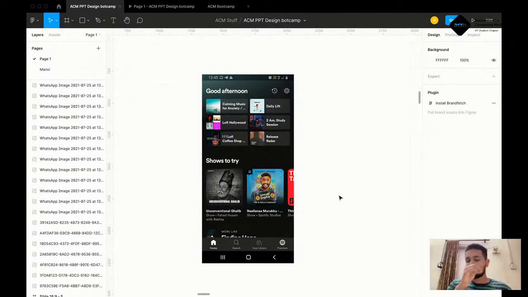In Apple Music, if you see in their app, the playlists will be here. If you can see my mouse, all the things will be actually here. There's a reason for that. Because Apple Music, as I said, is for music geeks who want to listen to songs.